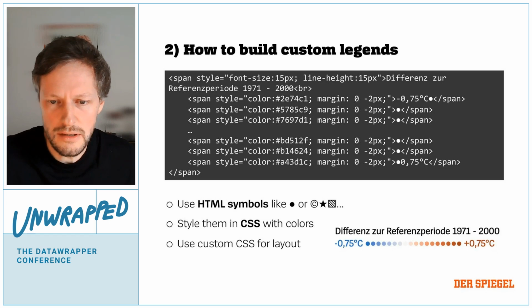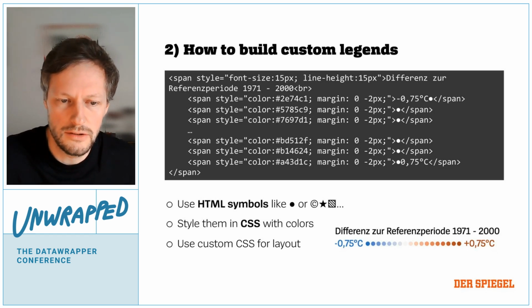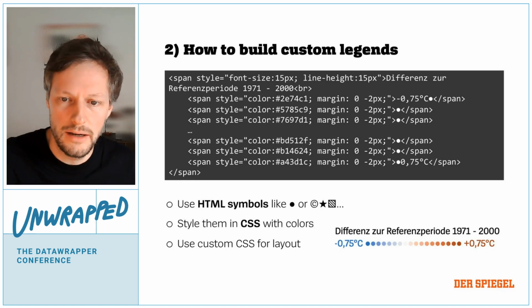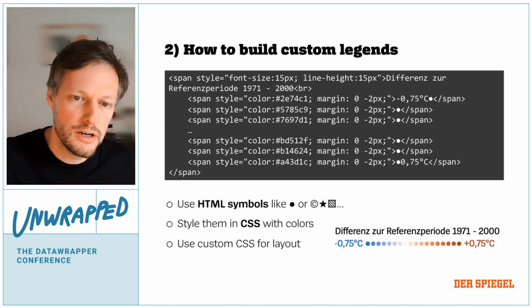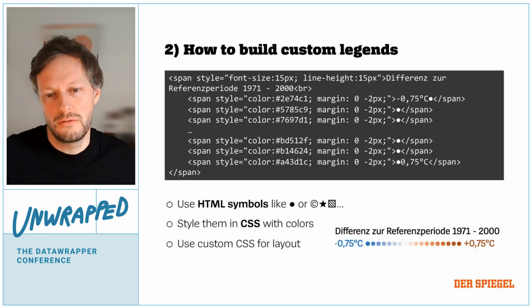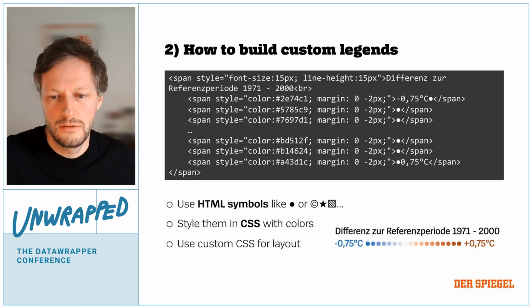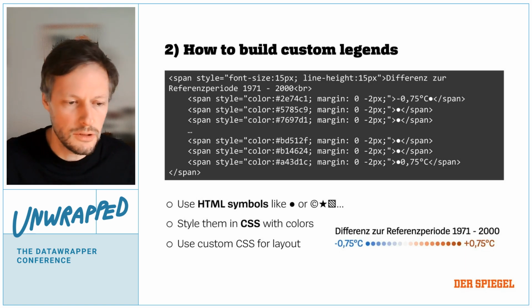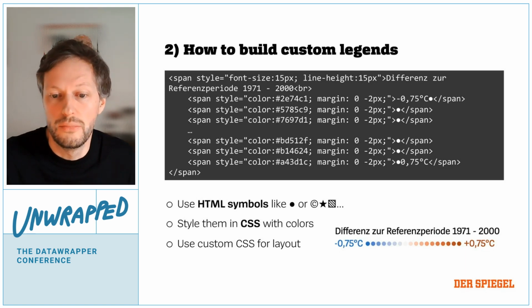That's already quite it. And apart from that, you can also use more custom CSS, which is font size, line height, and things like margin. This is just the point where you're trying or playing with styles and doing small adjustments until everything looks perfectly right as you want it. But the basic here is using HTML symbols to improve your legends and to improve readability of your chart.